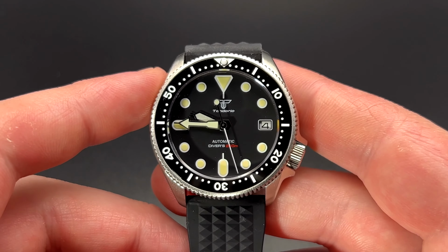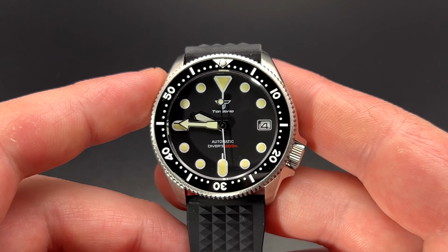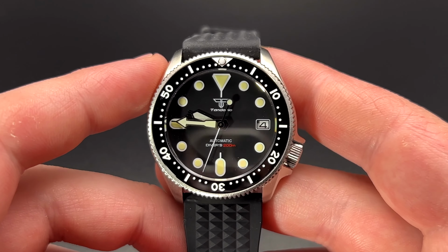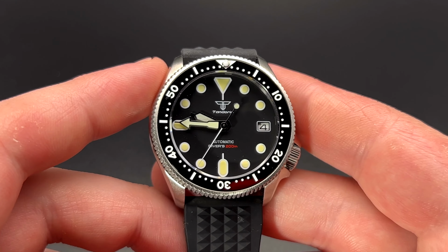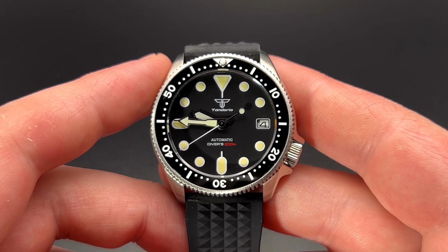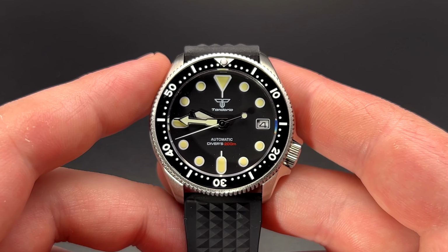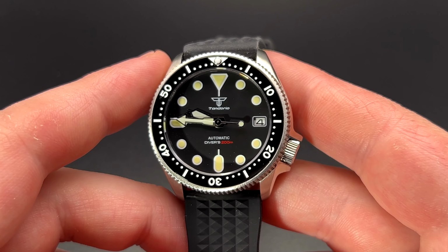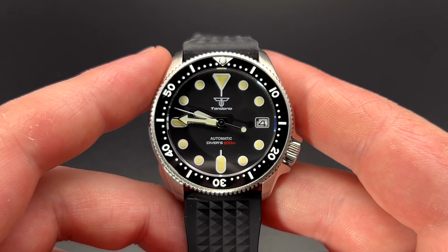Screams SKX, but the first thing I noticed too is that there are no minute markers besides on the bezel. That is definitely different than the SKX. And it jumps out to my eye. It's kind of naked. The yellow antique look of the lume paint is definitely also noticeable. Other than that, it's a pretty cool looking watch.